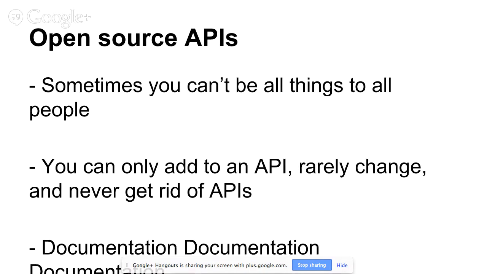Basically, you do want to serve as many users and use cases as you can, but sometimes you can't make everyone happy. So you want to find a happy medium when you can. But once in a while, you just have to make a choice, because if you try to be all things to all people, sometimes you just end up being nothing to anyone.